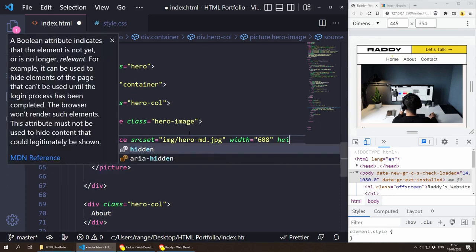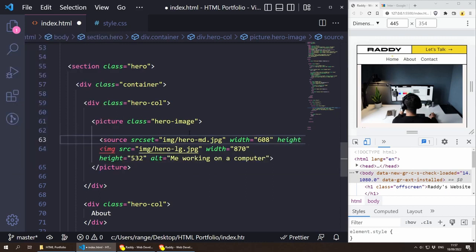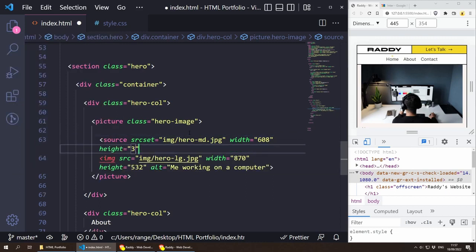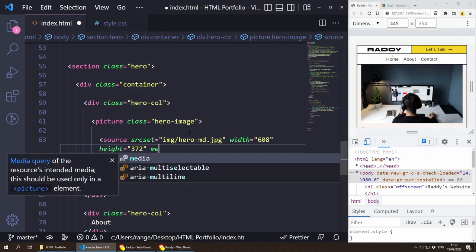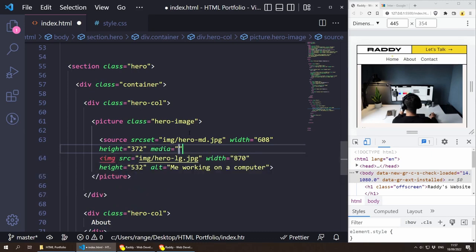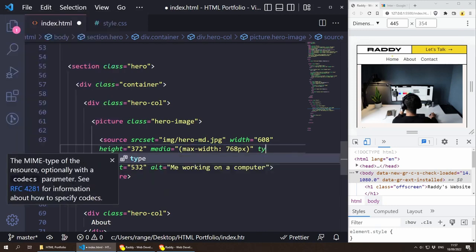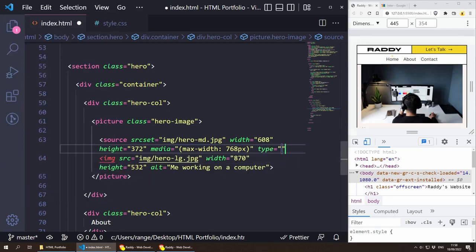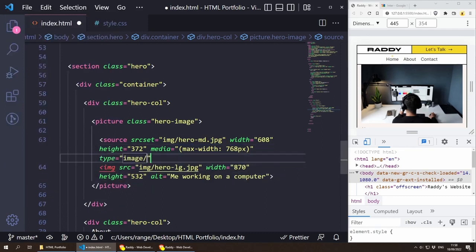The height is going to be 372, and we're going to put a media query in here. So this is going to be max-width, and then I'm going to say 768 inside here, and then I can do type, and the type will be the type of image, and it will be just JPEG in this case. And we need to close. Save this. I think this will be fine.